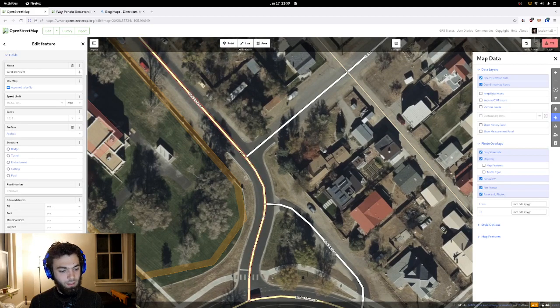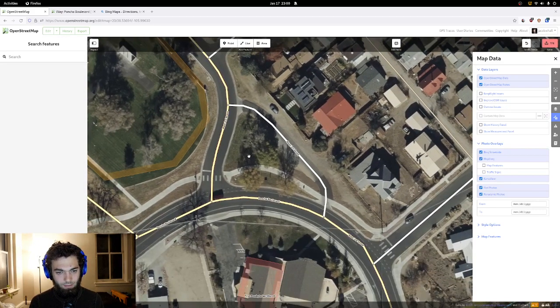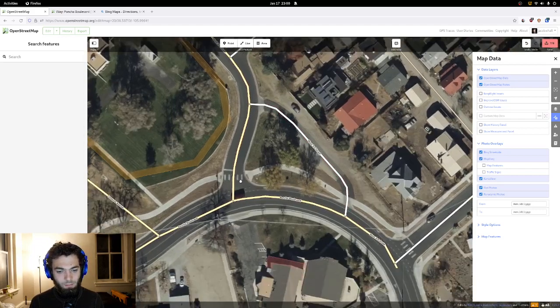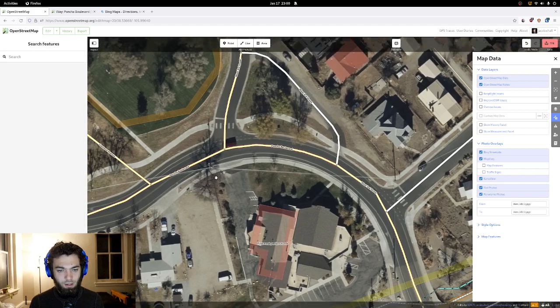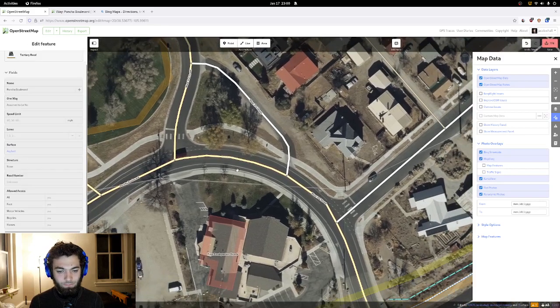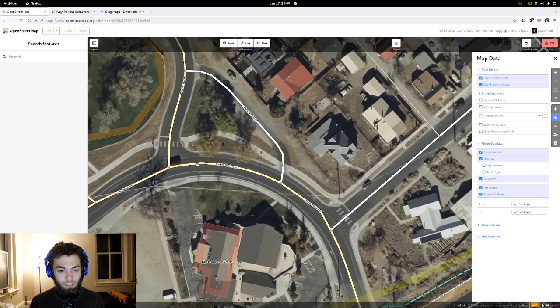That's a little bit of a gamble on my part because I don't actually know if that's the name of this, but since it's a T intersection with a named street like Poncha Boulevard, I think that's a fair assumption. Really where it gets sticky here is, is this Poncha Boulevard or is this West 3rd Street?